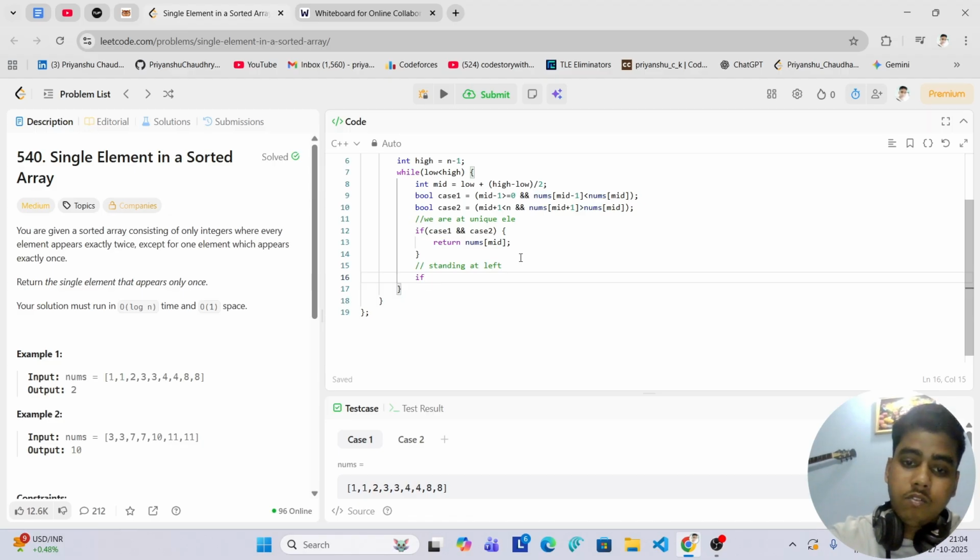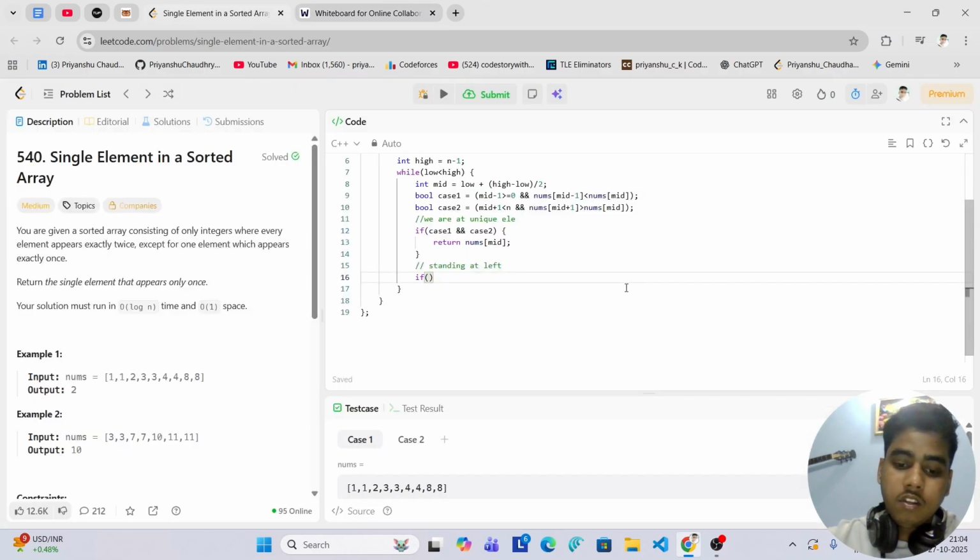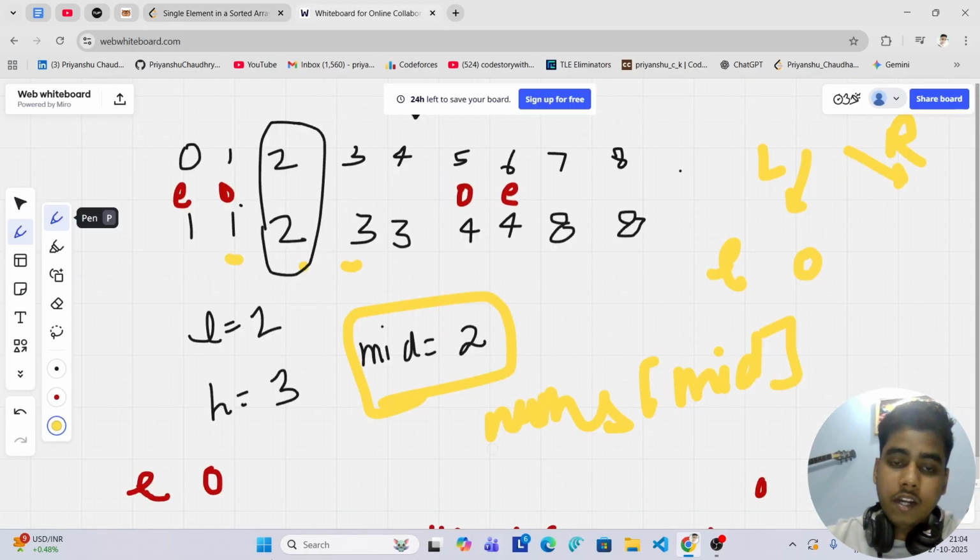So we have to check the parity of mid. If the parity of mid is even, then the left element should be different.